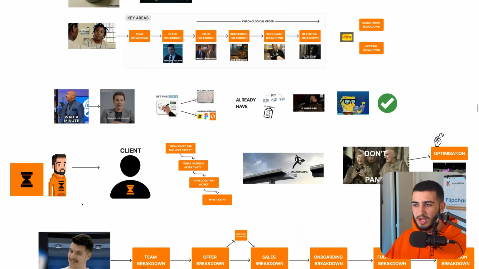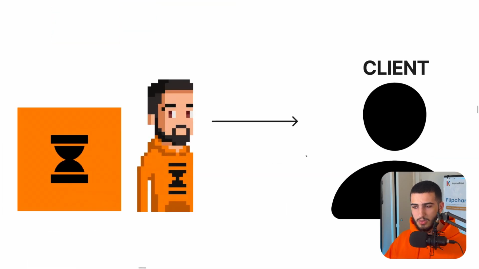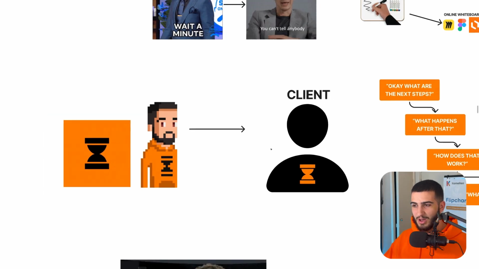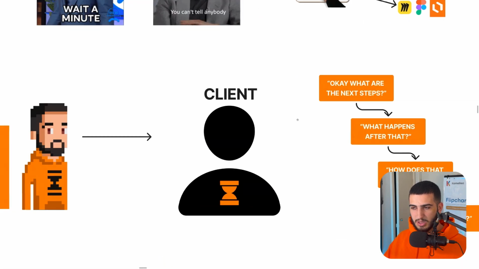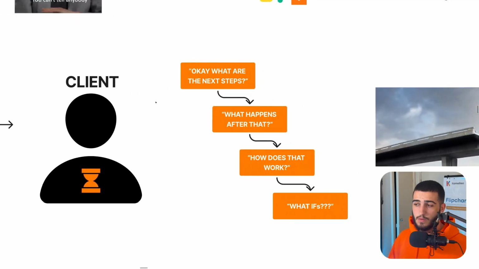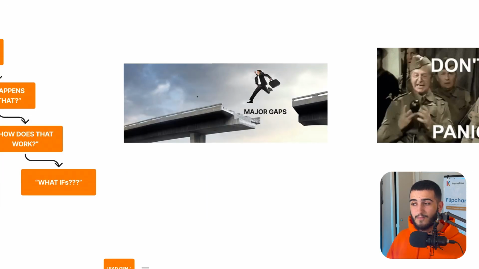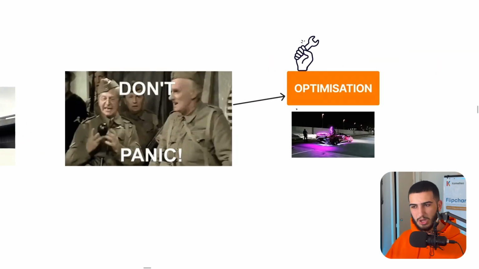Cool. So now let's go over how you can actually break down your operations. What we usually do is hop on a call with our clients. Like I said, stage 1 is about 2 weeks, and within that we have a minimum of 8 different calls with them. So we speak a lot, and we hop on with the clients and ask them different questions, pretending as if we are their clients. For example, I would ask things like, okay, what are the next steps? What happens after that? Or how does that actually work? Or what happens if, and different questions like that. Now, I will say at this point, you will realize you do have major gaps within workflows and different things like that. But don't panic, because we're going to fix that in the next stage, which is the optimization stage.